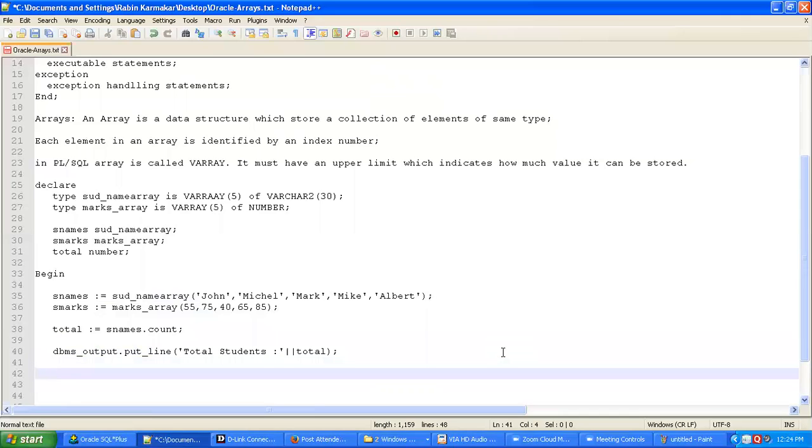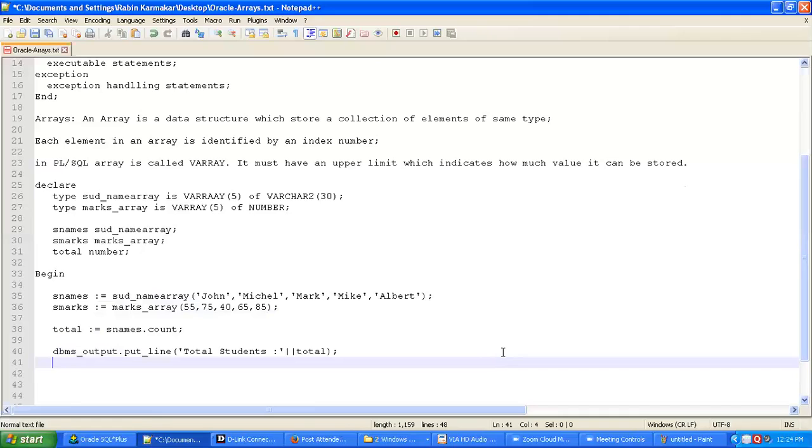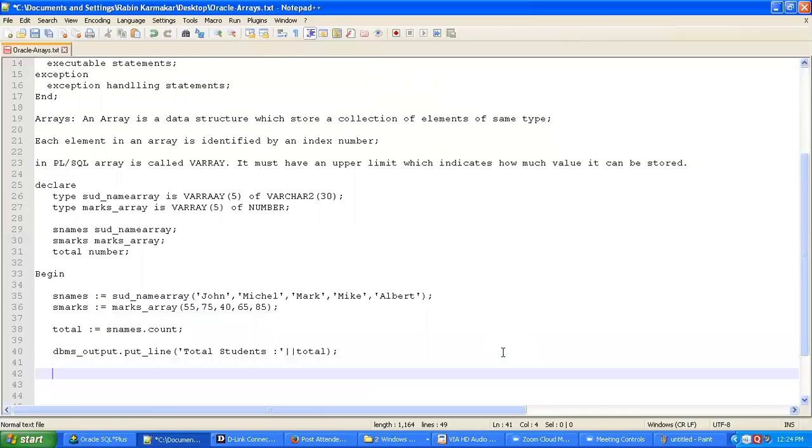Now I have to print each student record, that means student name with their marks. I have to use a for loop. So for i in 1 to total.